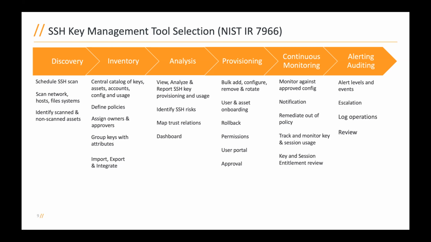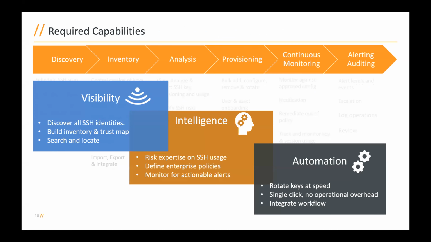I'm not going to go into details. I'm just saying that we're a little bit limited on time for that. But it's an excellent tool, an excellent publication around how to make tool selection. What it actually is saying is there are three big groups. There's a group that talks about visibility, a group that talks about building out intelligence, and a group that talks about how to automate it. So to simplify, they think about when you want the tool that gives the visibility, intelligence, and automation.